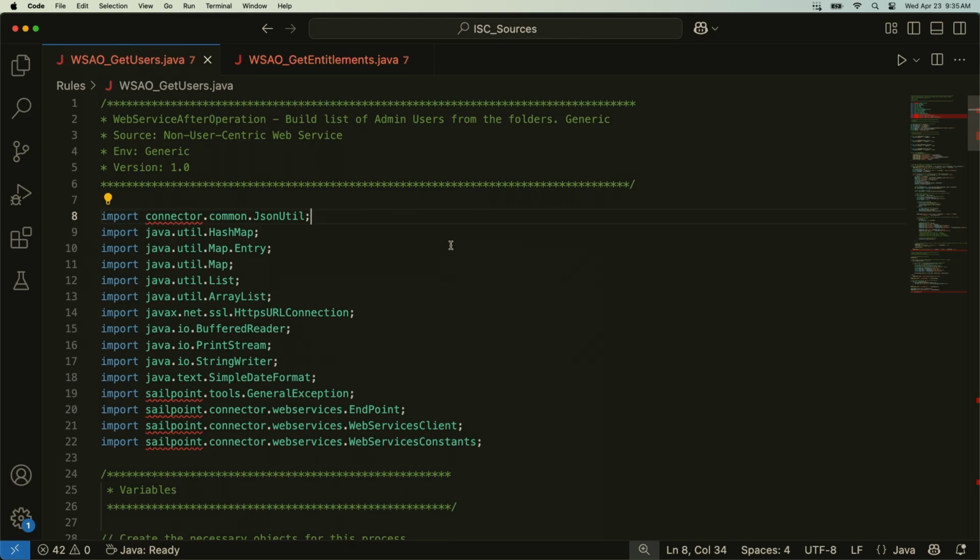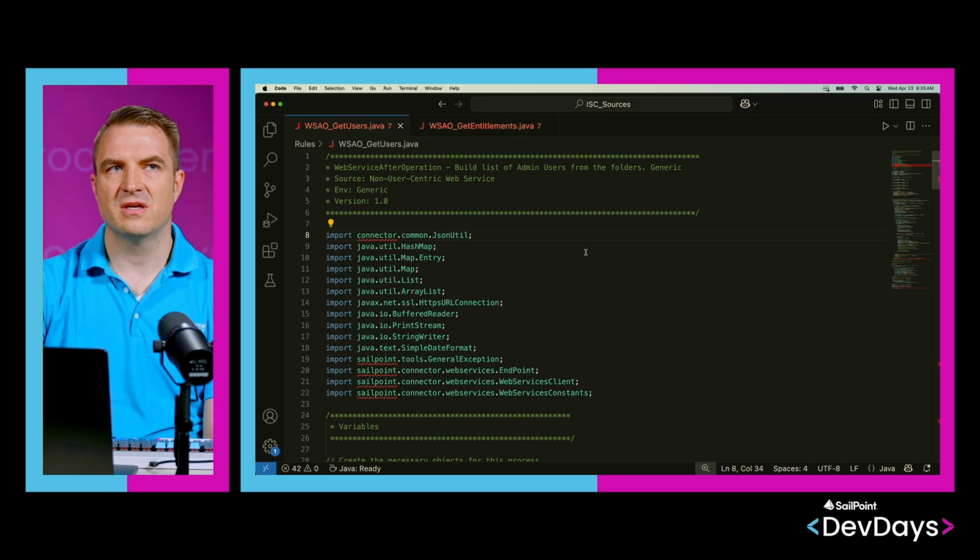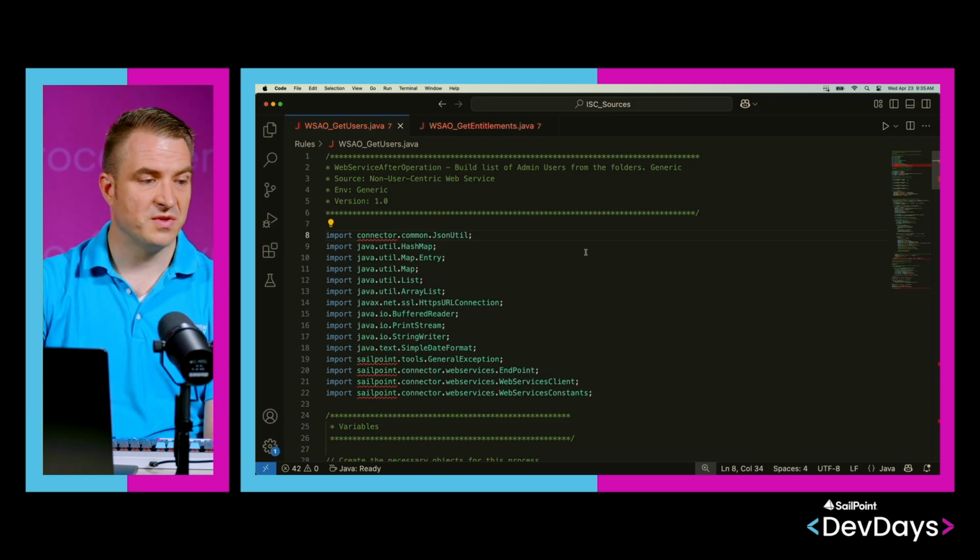It's got an example there, very primitive. What I have here is a rule based on a template that I put together. I stripped out some of the stuff from the rule in the documentation, and I added a couple of items that help me when I'm setting up these rules.